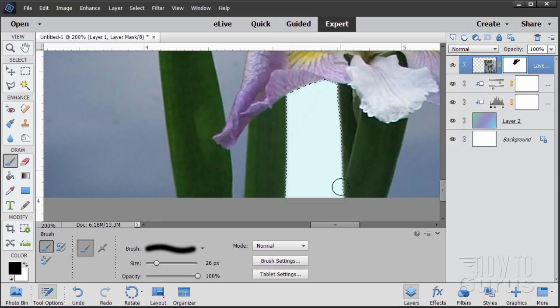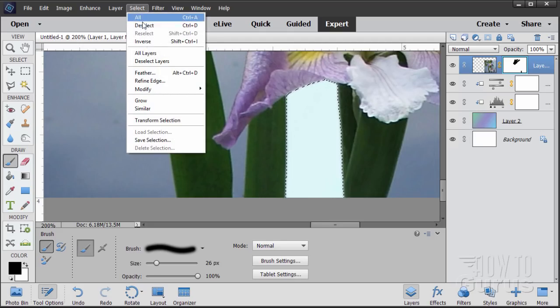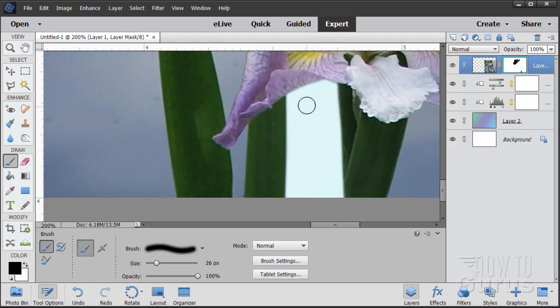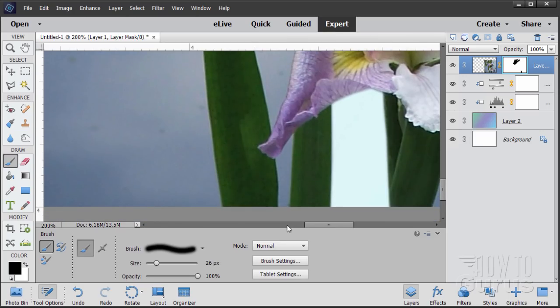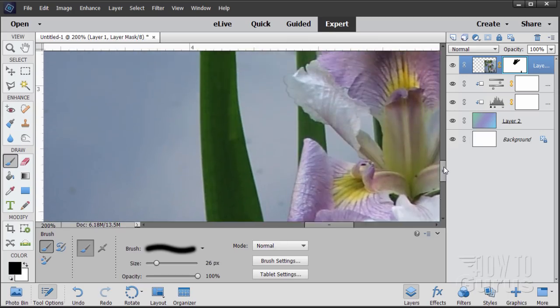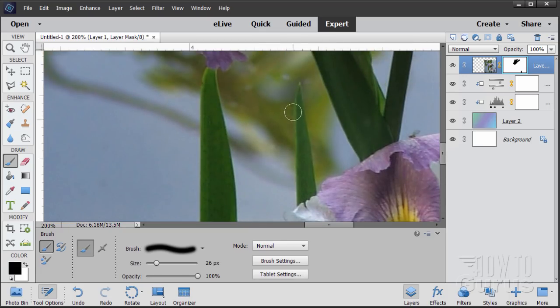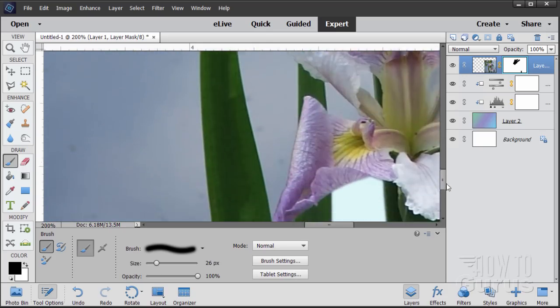Make sure you get clear around the edges and then totally fill it in the middle. When you're done, just go up to select and then deselect. Okay, there's our first section. See right down there, there is that little bit of black. And it's just a matter of going around and doing this clear around the whole project. Okay, let's take this one up here. I'll take it clear up to the top of this leaf right there. And we'll take out some of this stuff on the left-hand side.